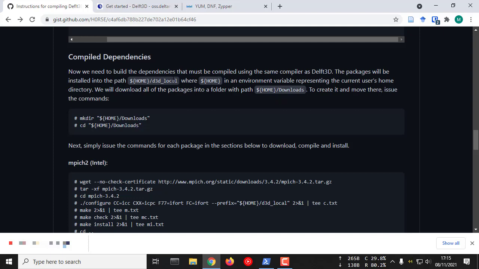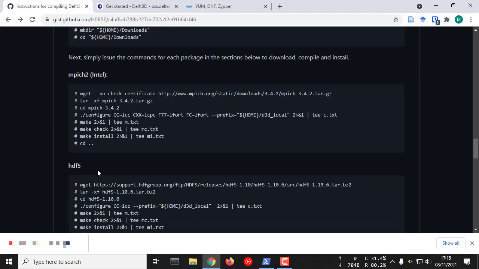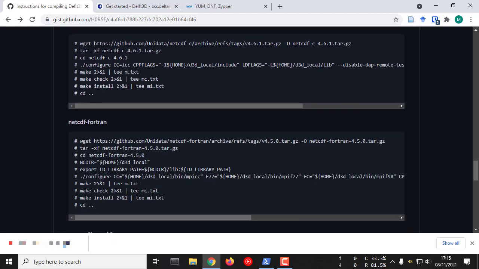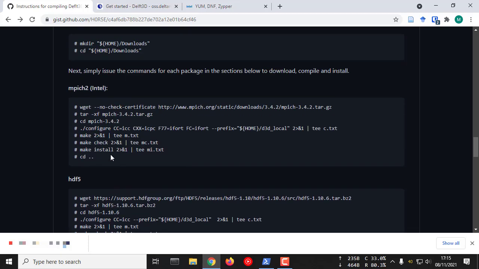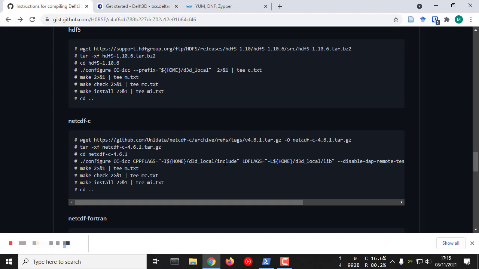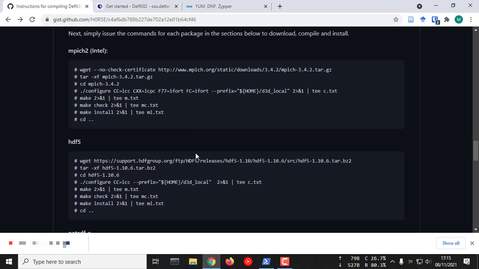I think the D3D local one will be generated automatically when the packages start installing. So below here, a list of the packages we are going to build. So MPICH2, HDF5, which is a dependency for netCDF, C, and FORTRAN, and that's it. And you'll see that the configure commands get more and more complicated as they rely on each other.